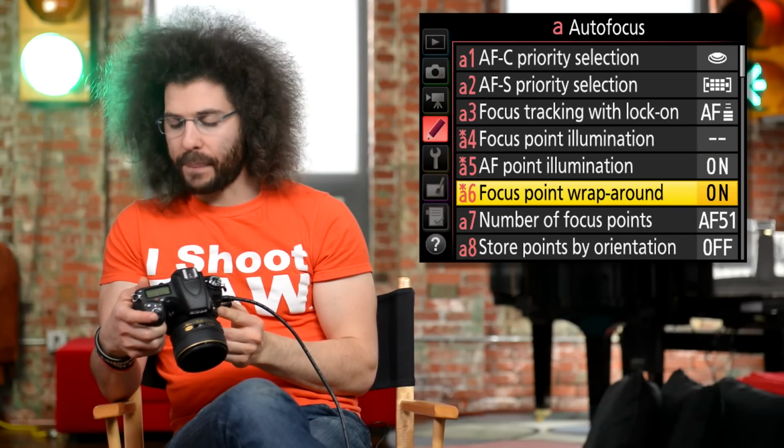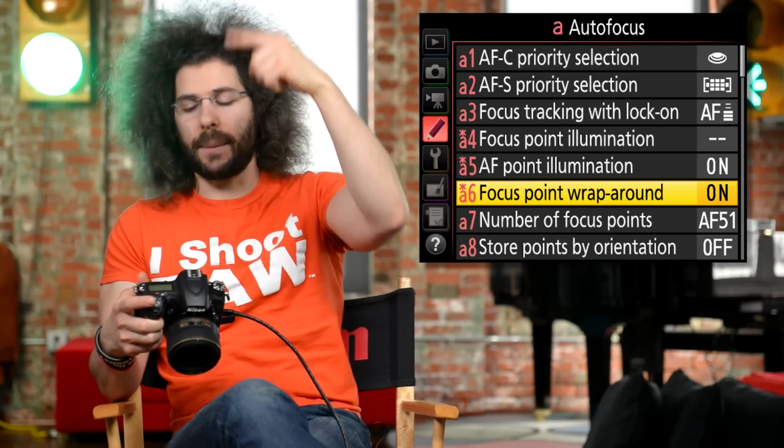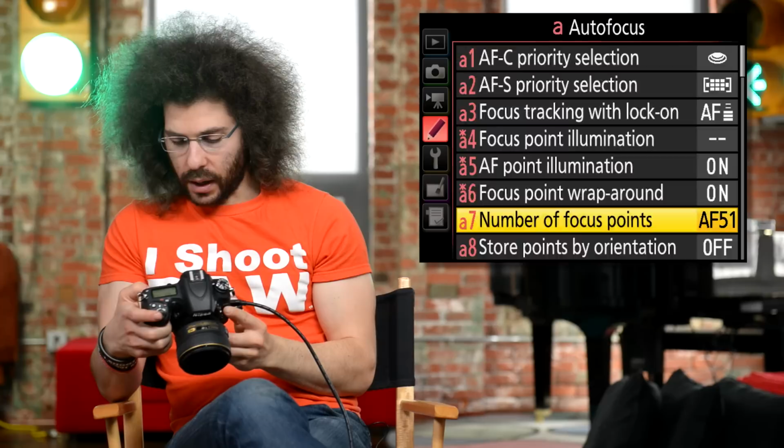This is something that the Nikon offers that Canon doesn't, where the red lights will stay on all the time in the inside of the camera when your focus points are going to stay on all the time when the meter is active. Focus point wrap, that is on. That means if you hit up, up, and up, the focus points are going to go from the top one back down to the bottom one, and vice versa, left to right. It means you can move it all around the camera.